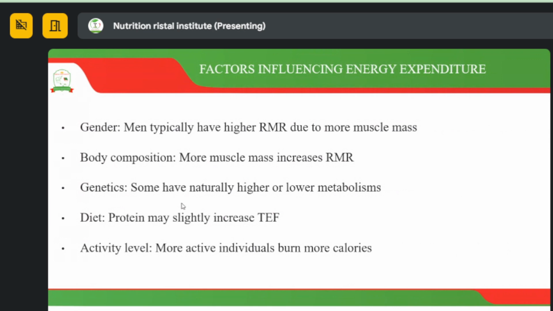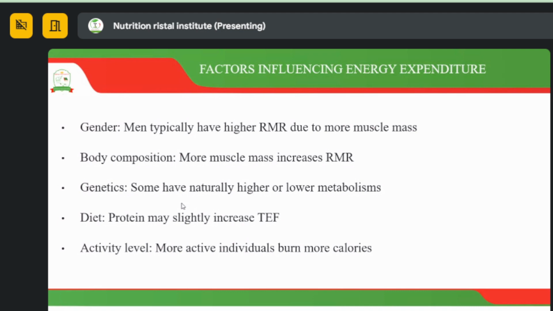Men are more masculine, while the female gender is actually more of fats. They have a lot of fats in their body compared to men. So metabolism that takes place in muscles requires far more energy than what takes place in fatty tissue. Even if I'm resting, just because I have a lot more muscle mass compared to a woman, that clearly indicates that I'm consuming a lot more energy than a woman when we are both at rest. So that's basically the resting metabolic rate. The more your muscle mass, the higher your resting metabolic rate.